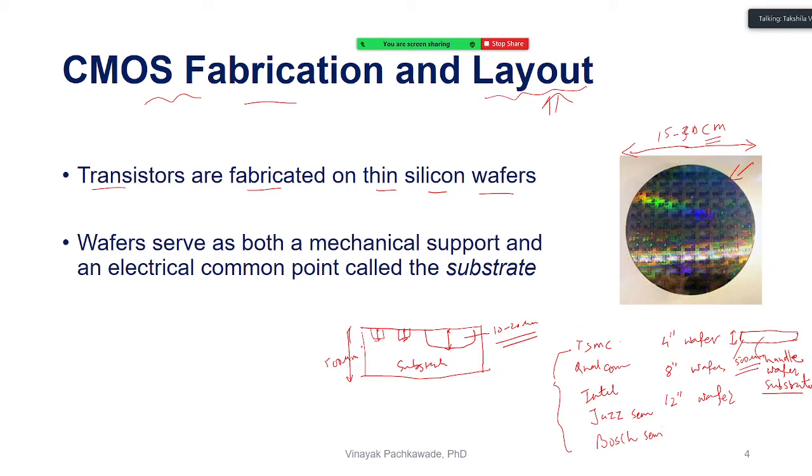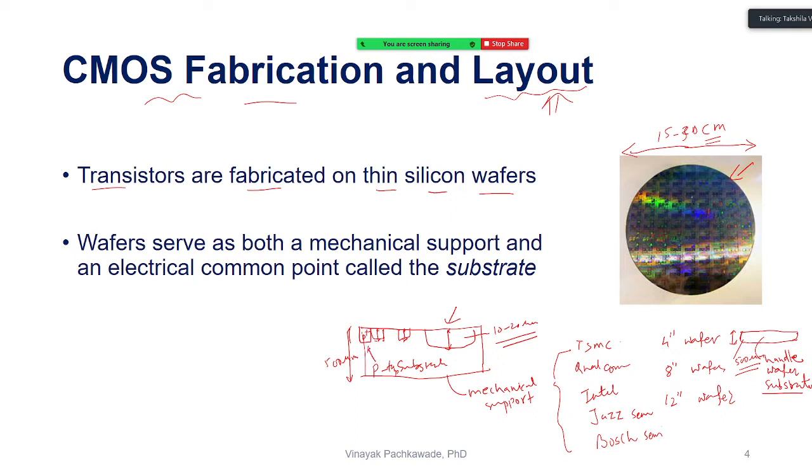These wafers serve as a mechanical support because you are going to fabricate the components inside this wafer. They are very good to act as a handle or support where the components will be fabricated. And when you make the circuit, let's say we fabricate a CMOS inverter circuit in this, I told you that this was a p-type substrate, and then you make somewhere a contact and we call it P plus.